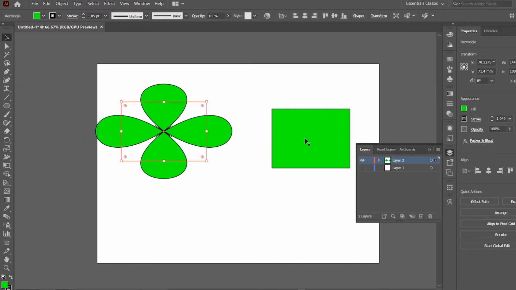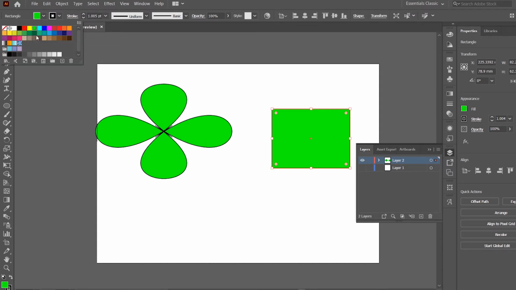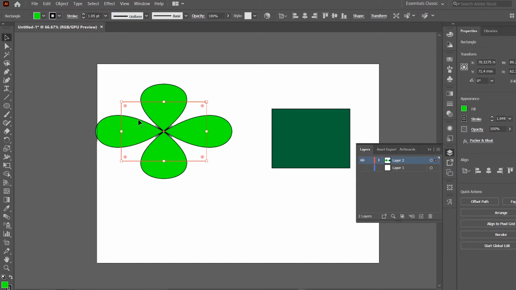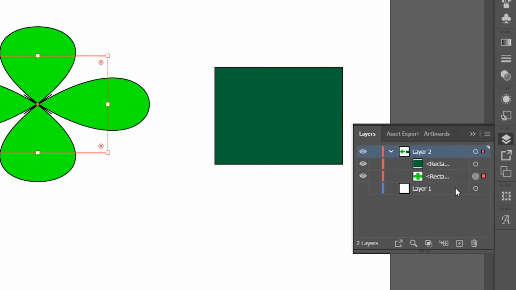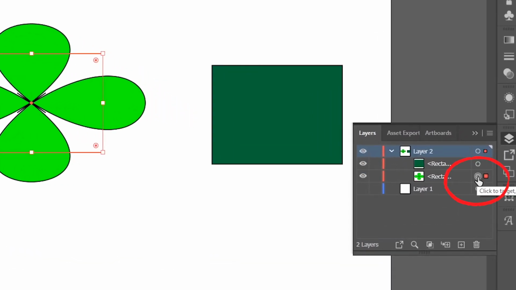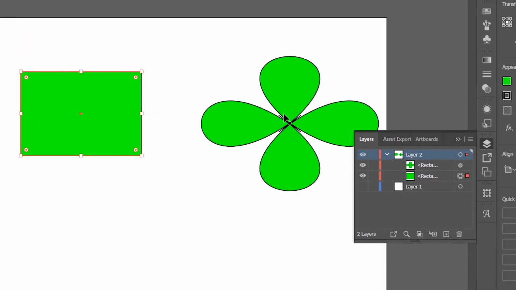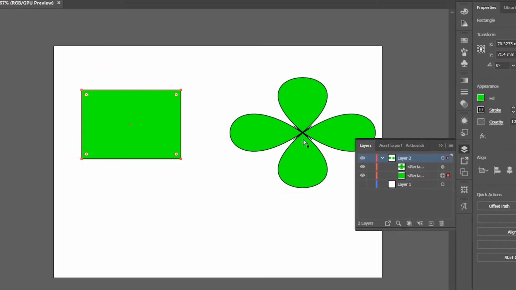So now if I want to copy this effect over here, let's just change this color to show you. And I want to add this effect onto this, or to take off the effect from this element to put it on there. Then in your Layers panel, you'll see there is that small gray square. That shows that there is an effect added to that shape. And you can always drag it into any other layer you want, and the effect will jump onto that one. Now, as you can see, the color changed.